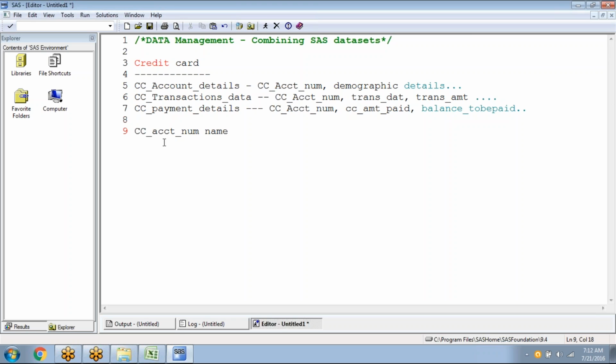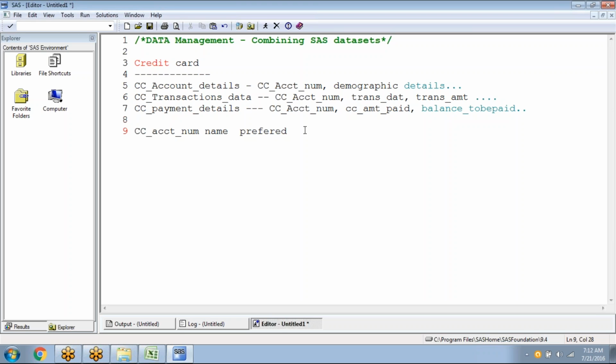I want what type of customer he is, whether a privileged customer, a preferred customer, or a retail customer. You have that information in credit card account details. And here I want the total number of transactions, which I'll get from the transaction data.